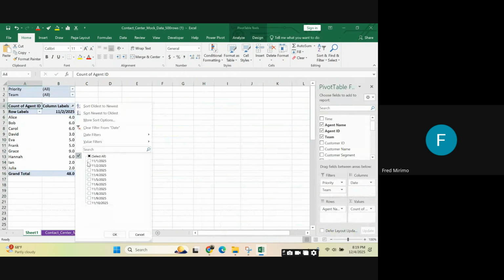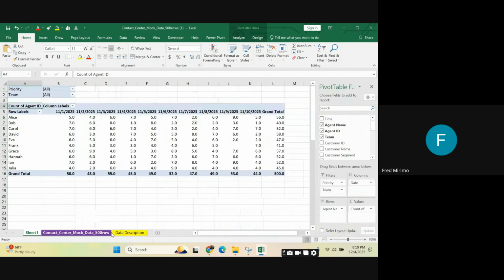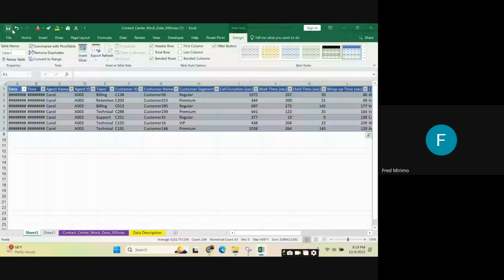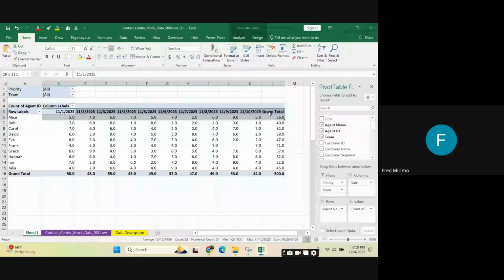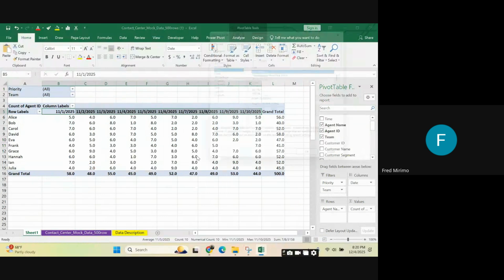So date is appearing like that because we have selected only one date, but let us select all dates. So these are all dates. So let's have them in this format.